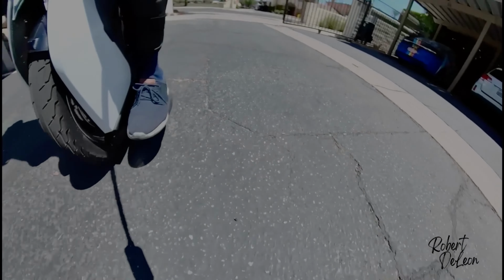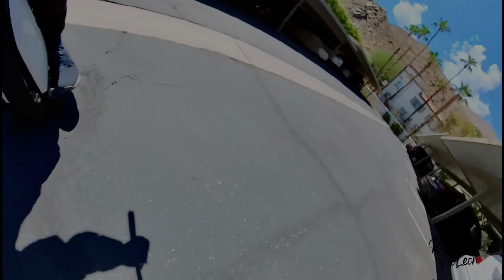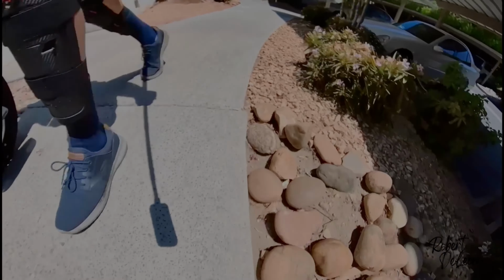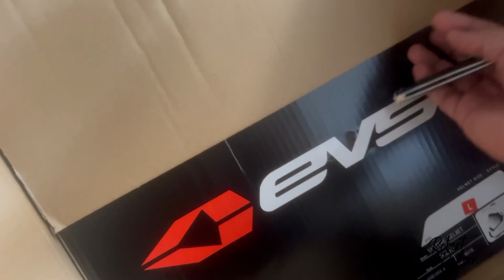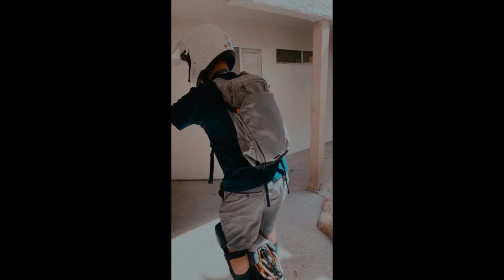Being that this was the first time I had taken this unicycle out into the street, this was my first attempt at going up the grade, and it was a fail. And then, once I got my safety gear, I was a little braver and more willing to venture off into the unknown.